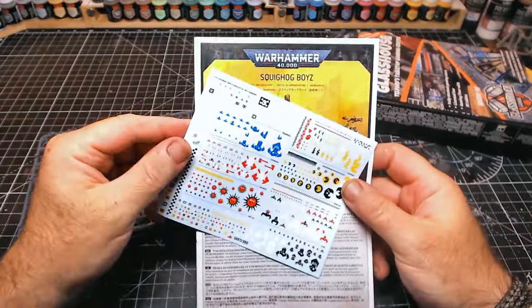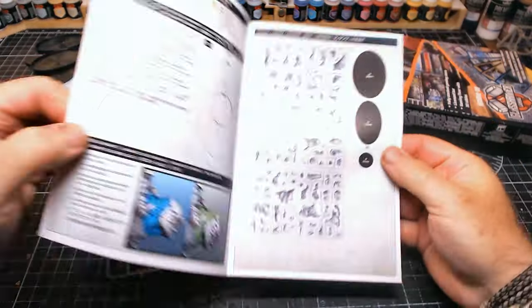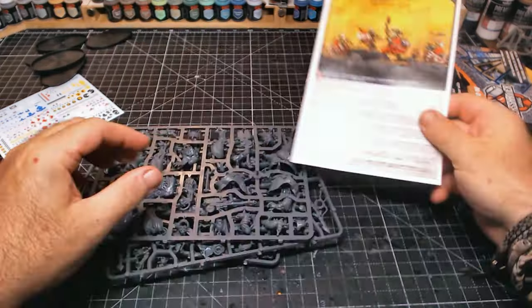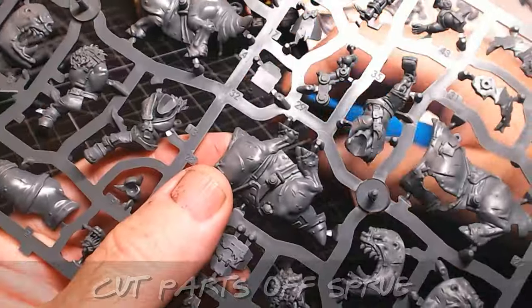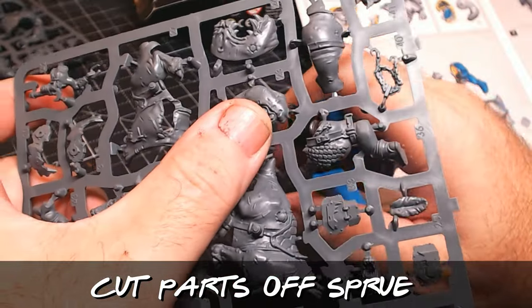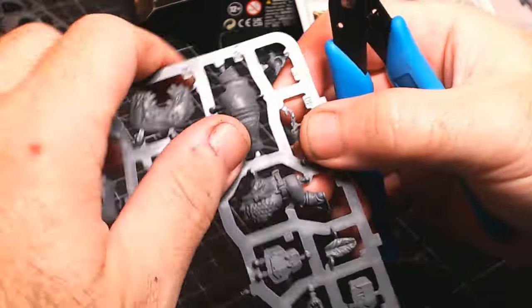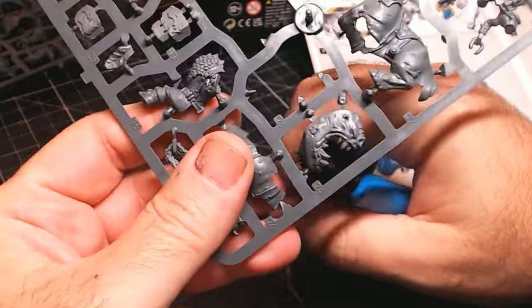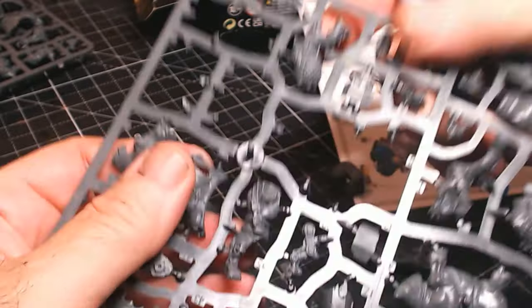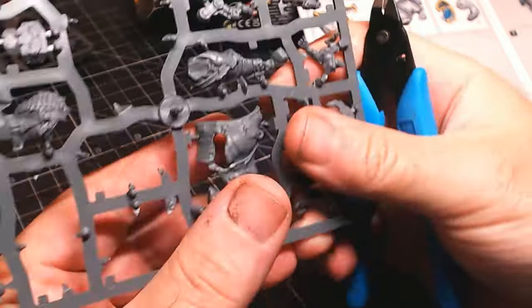I was very excited when this turned up, as obviously it means I'm another step closer to making my Warhammer 40k chess set. There are instructions in here — pretty simple. These little figures only have a few parts to each squig and a few parts to the riders, which is pretty cool. Glasshammer also sent me another Ork figure — I'm going to keep that a surprise for a future video. These seem the perfect figures to use as the Knight Equivalents, as obviously there's going to be a figure riding on the back.